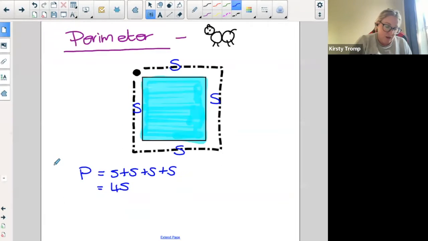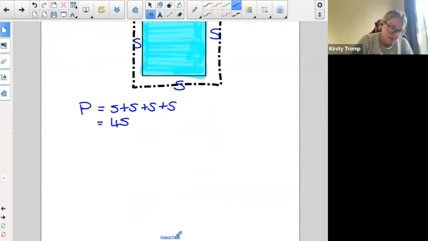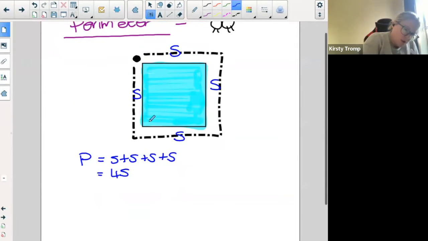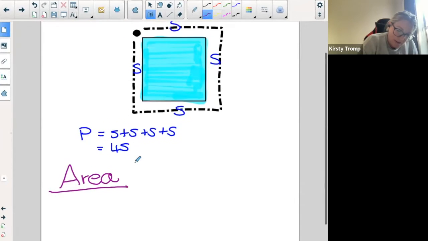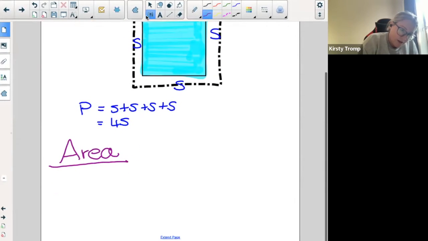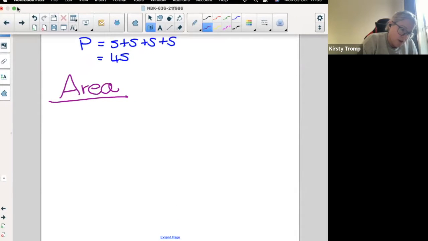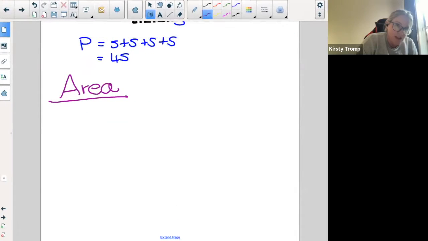All right, now we're going to go look at area today. So if I was looking at area, now I've got the same shape. I'll bring these notes back up for you just now so you can make some notes if you need to. So here we go. I'm going to have the same shape again.